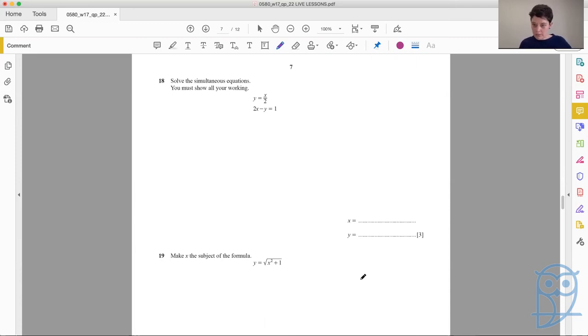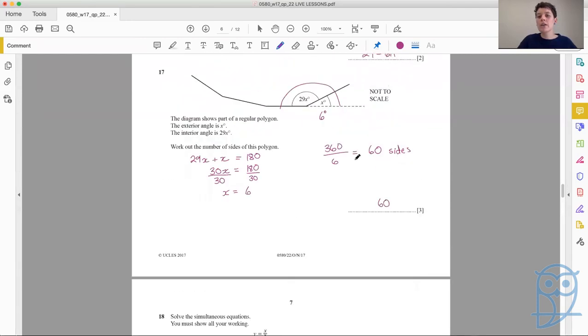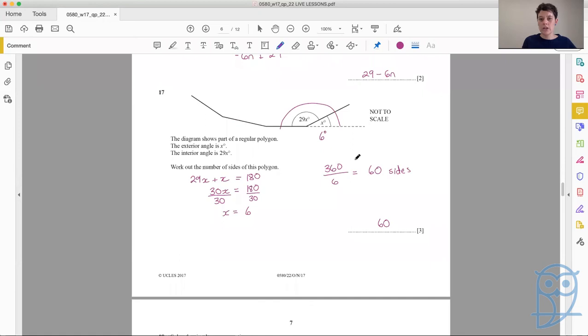Sorry, we've got another question just come back for 17. Are we then supposed to write it as x degrees? So using the symbol or not is going to depend on the question, on the context you're working in. In this case, the degrees symbol was given, so the x was just 6. If they asked us to find the value of the exterior angle, we would have to call it x degrees, and 6 degrees, because the degrees is not provided. In this question, the degrees is provided. So it would be just x equals 6.